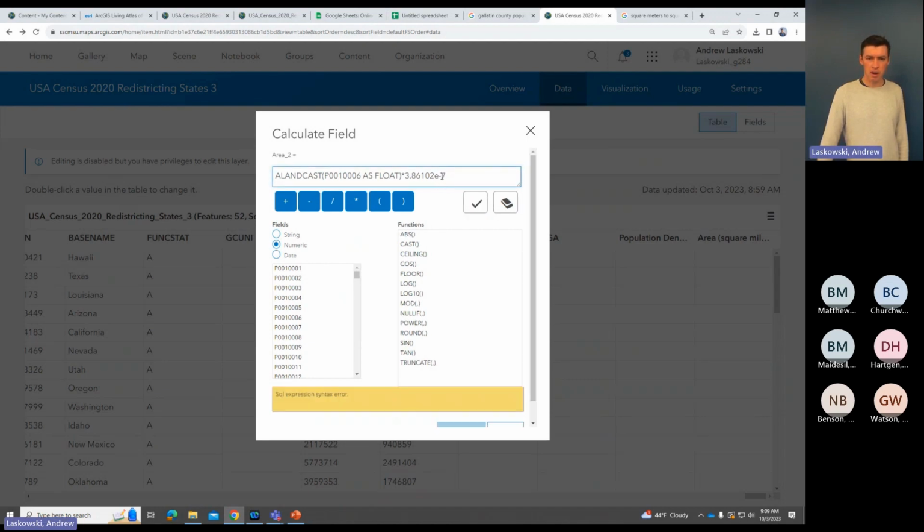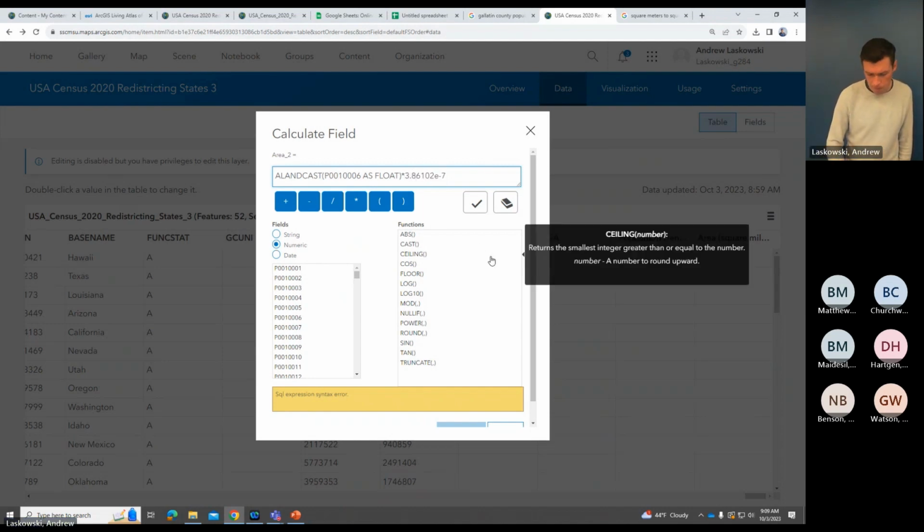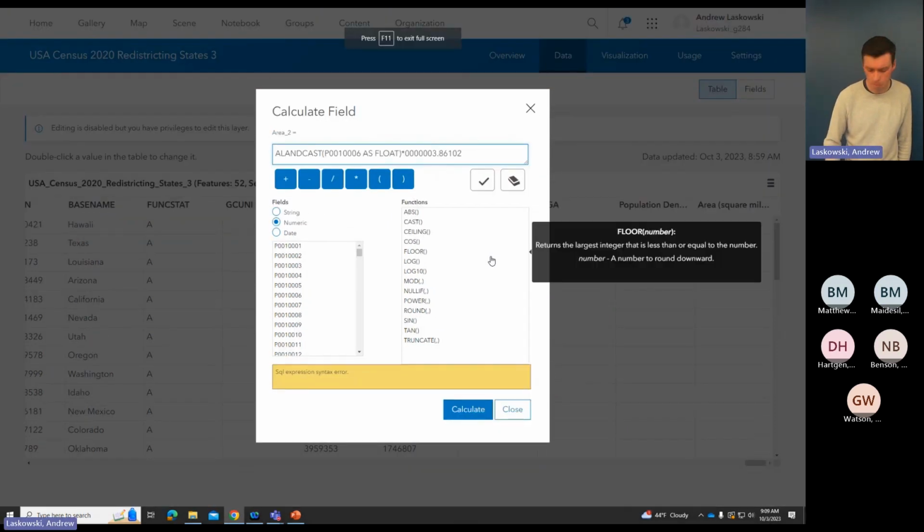It must be a syntax error. So let's move that decimal place over by 7. Just get rid of this because I think it's probably confusing. So 0.000000, whatever.